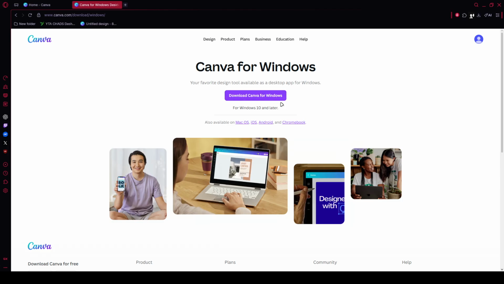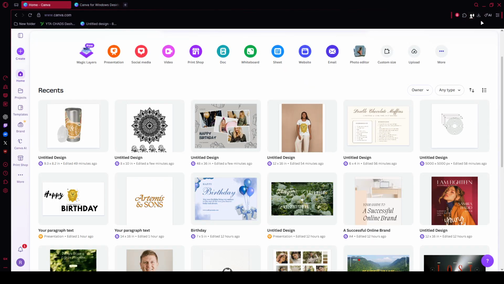If you're saving a graphic for online use, PNG is usually a great choice because it keeps the image sharp. If you're preparing something for professional printing, PDF print is often the better option. If your design is a presentation, you may see the option to export it as PPTX. And if you created animated content, you can choose MP4 video. Depending on the file type, Canva may also show extra options like resolution or transparent background. So choose the settings that best match your goal.